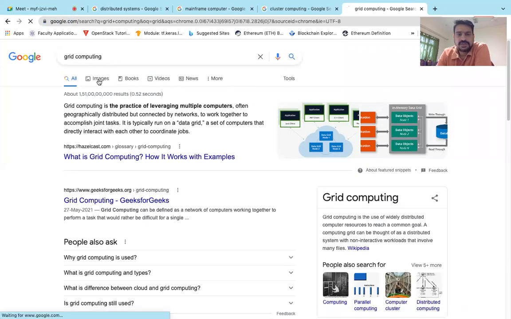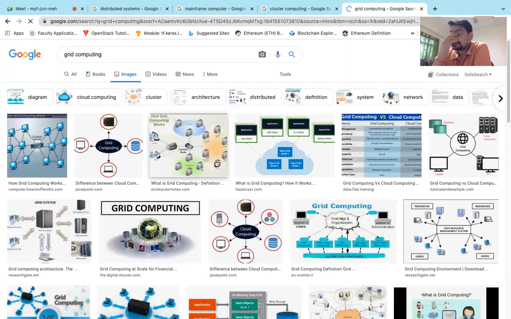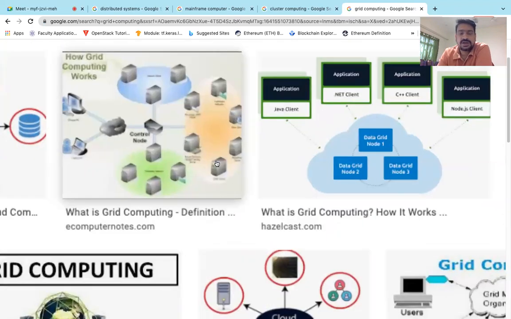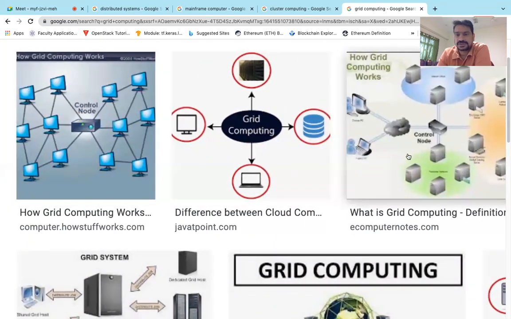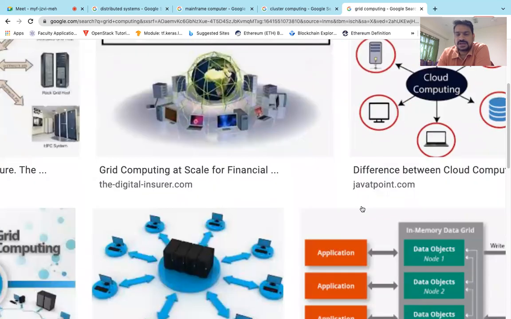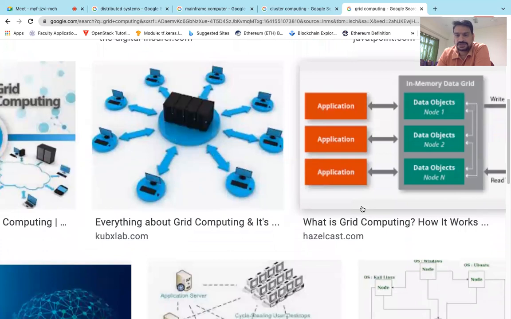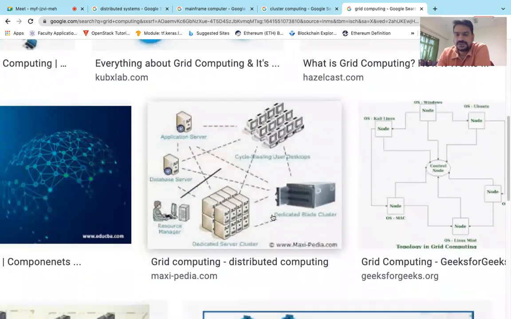So what happened in grid computing? The problem with distributed computing is that all the independent systems should be in one location, but here it is not required. Here these computing devices could be in different geographical locations, and they could be connected via the internet. Some of them may be local area networks, some of them different other networks, and they are able to talk to each other, right? That was the concept behind grid computing, which is the evolution of distributed computing.